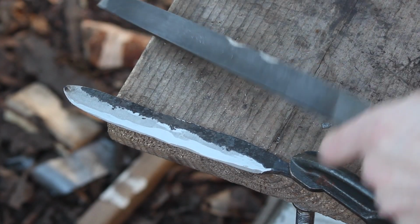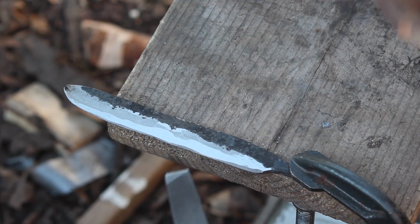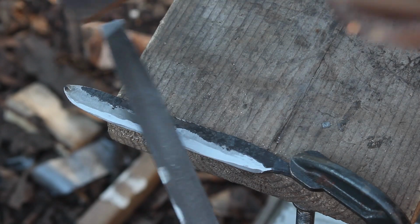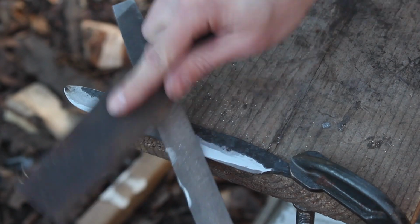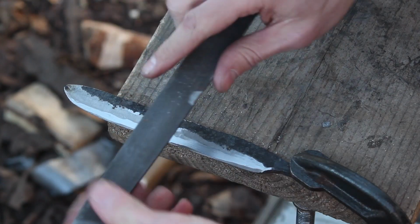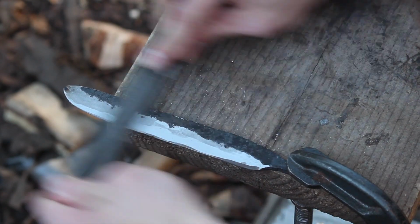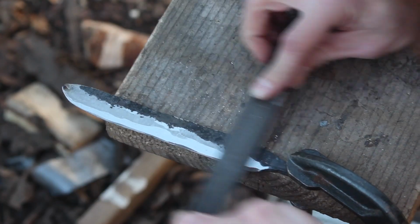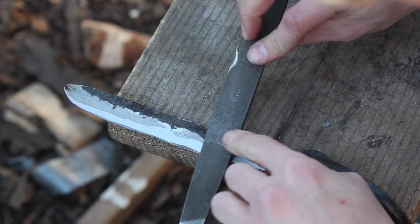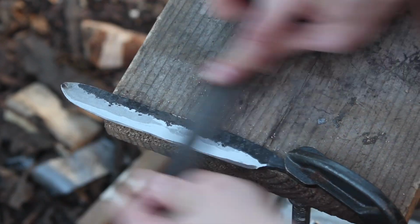So I switched over to a little bit sharper file, and I think you can hear the difference. I know I can feel it. When you're using a file, the teeth are all going to get gummed up with metal shavings, so every once in a while you've got to go through and clean it out. Yeah, you can see how that's already just filled with metal shavings.